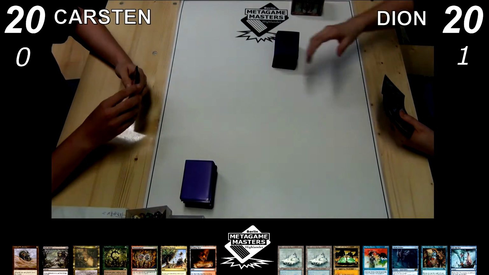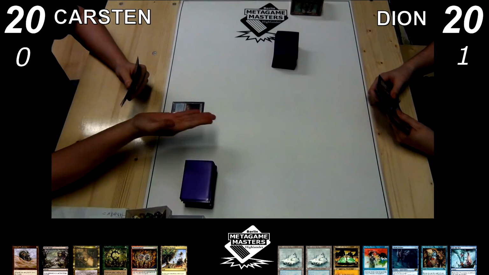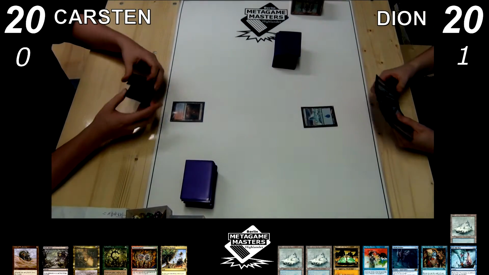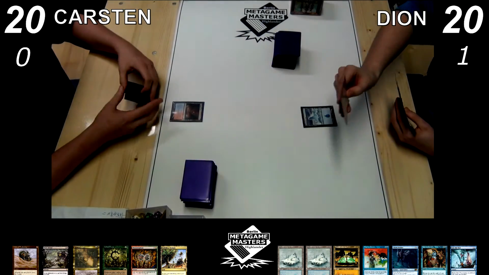Ooh, we actually see pretty good hands from both. Yeah, your hand is actually the combo itself, with Oath of Druids and the Orchard. And we see Dion with Back to Basics, which is not your favorite card, huh? No, Back to Basics is probably one of his best cards against me.